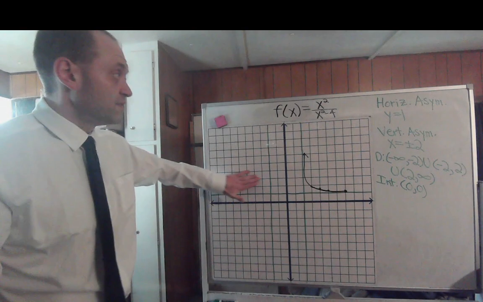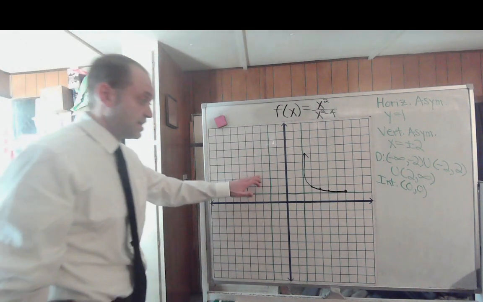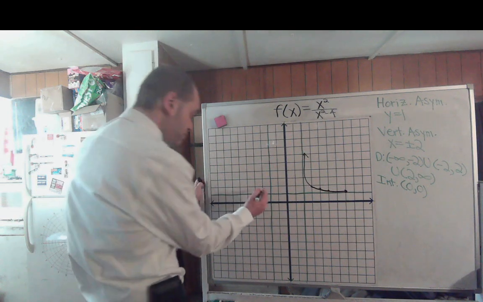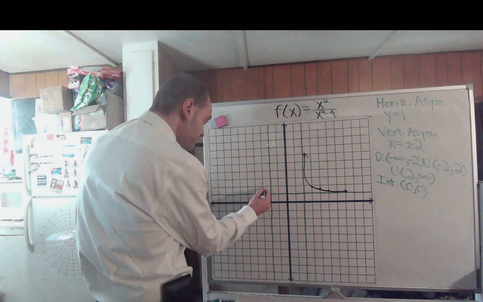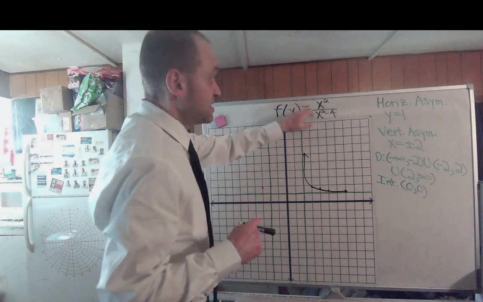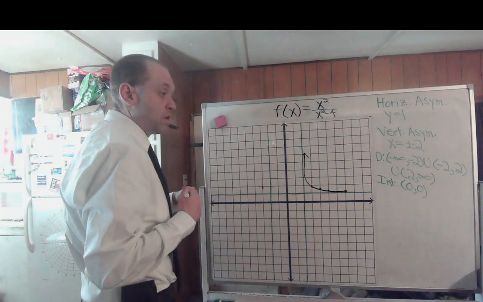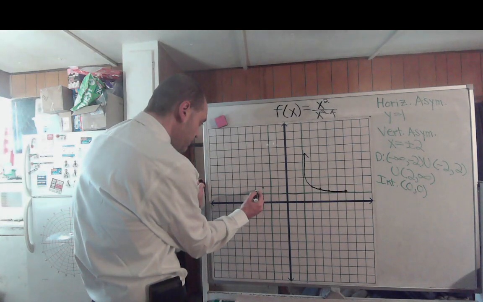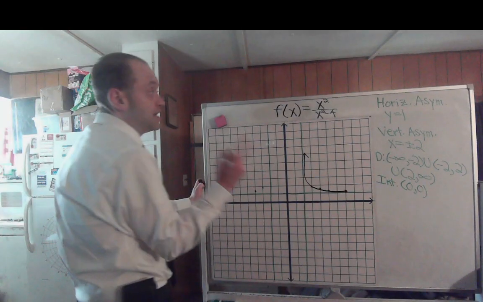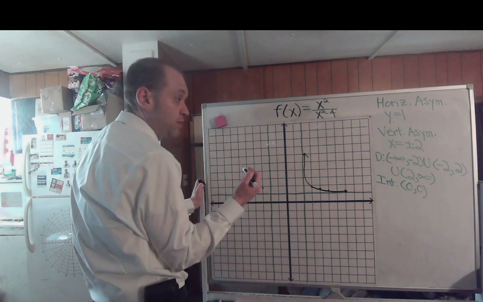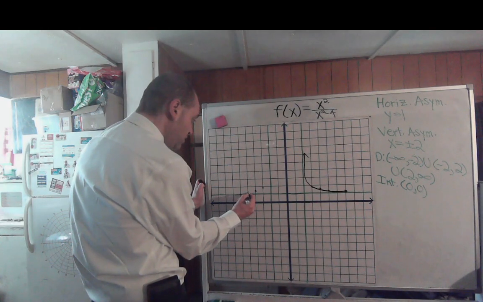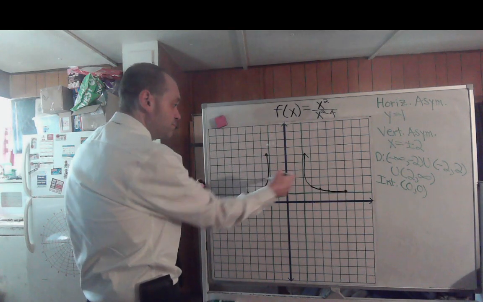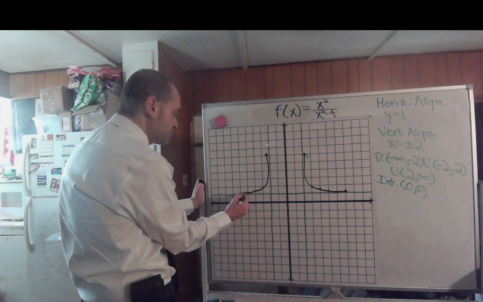Alright, let's go to the left of x equals negative 2. If we put in negative 3, notice you'll get the exact same thing. You would get 9 over 5, which would be 1 4/5. If you put in negative 4, you would get 16 over 12, which would be 1 4/12, 1 1/3, a little bit lower. You put in negative 5, you get 25 over 21, which would be 1 4/21. That's even lower. So your graph is really going to do much the same thing as it did on the other side of the other vertical asymptote.